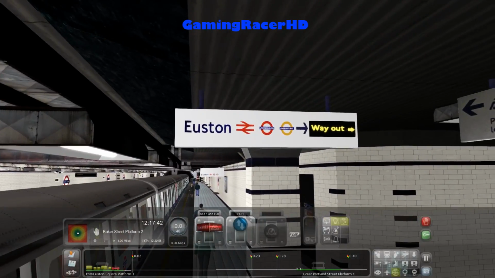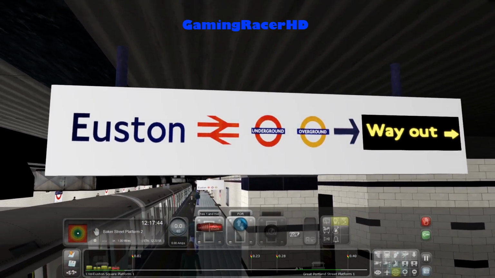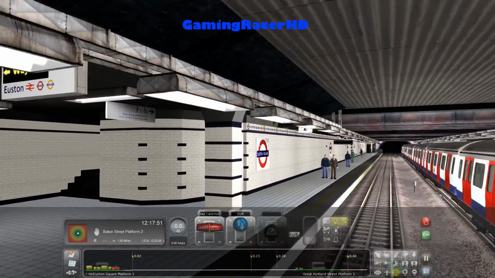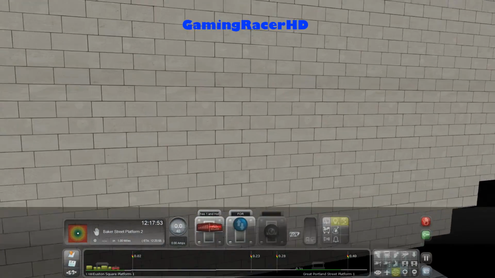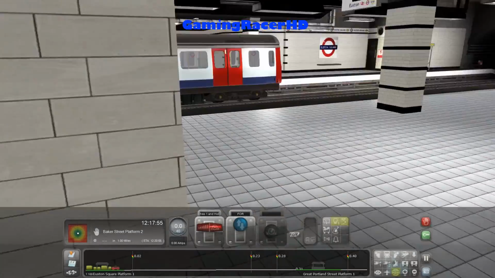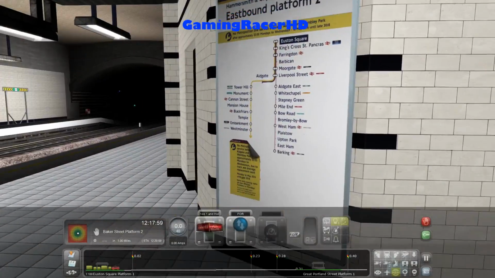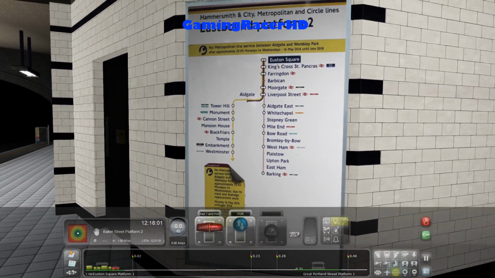According to that sign. For some reason I have upped the settings for this route and it seems to be running a lot better than it was when I had low settings, so I don't know why that is, it's just really weird in my opinion. But yeah, here's a quick map of the line.